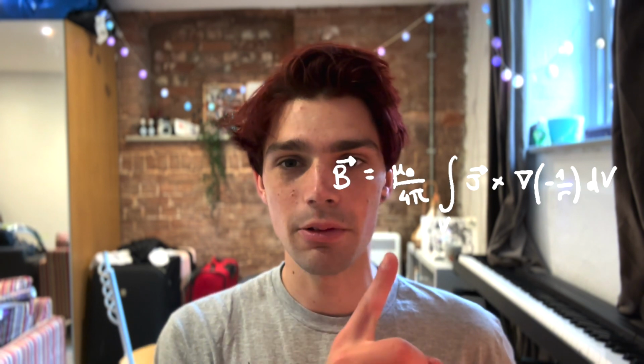Now we're going to carry on using some of the formulas that we used in the previous video to continue our discussion. In particular, we're going to use the equation for B right here to go on to derive Ampere's law, which is one of Maxwell's final equations that he formulated. So without further ado, let's get on with it.